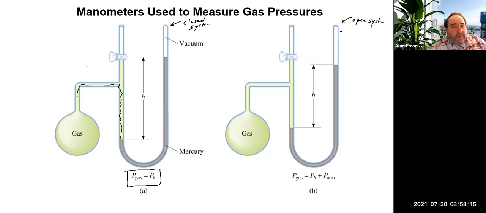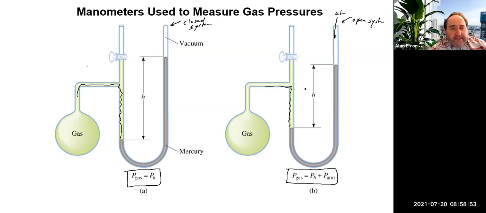In this system here, this is more of an open system, and that means it is open to atmospheric pressure. The same idea is happening: gas comes through, then eventually starts pushing the mercury through the column. The difference is, in addition to that, you also have some atmospheric pressure pushing down on it as well. That means the pressure of the gas in this type of system is equal to the height of the column and the pressure from the atmosphere as well. It's a correction value that you have to apply in that open situation based on atmospheric pressure.